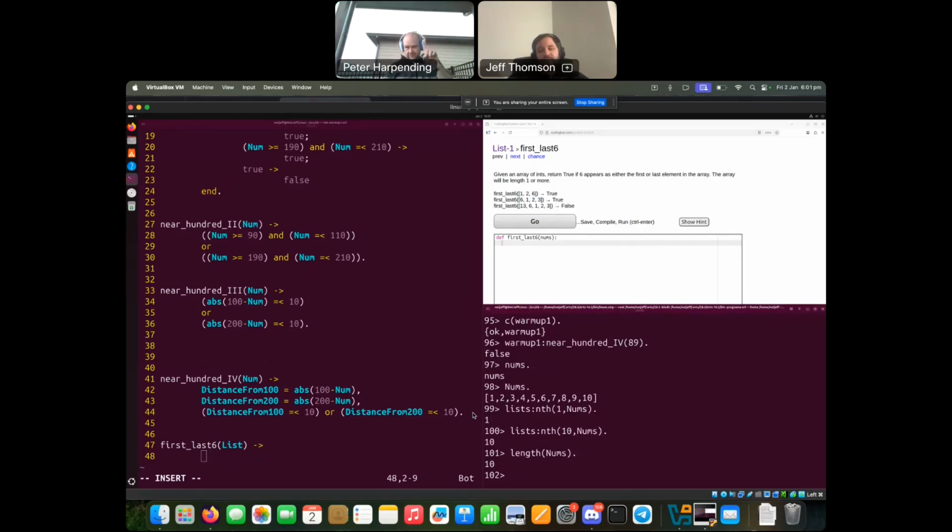So now you can figure out how you can get the first item in the array, which you need to see if the first one is 6. You can find the length of the list and get the last item in the list by using the length of the list as the index, and then lists nth of that and the list. And then you can check if either of them is equal to 6 and return. After you do that, I will show you a more elegant way to do this.